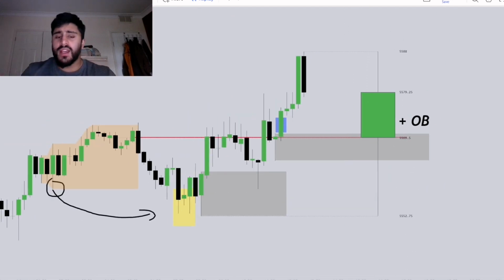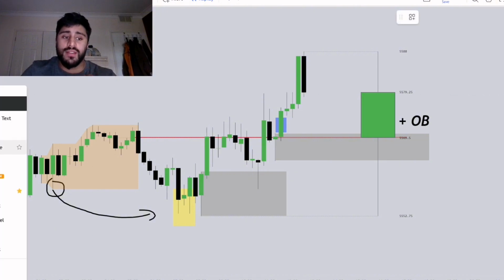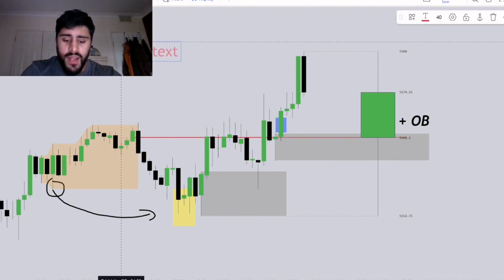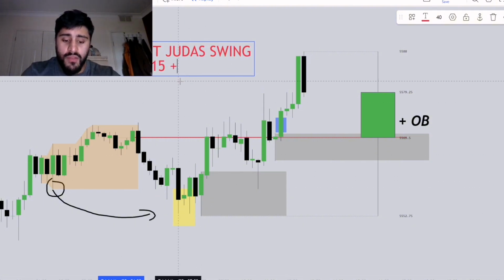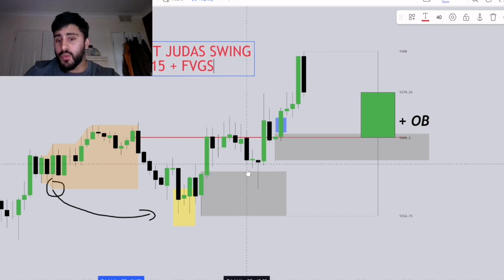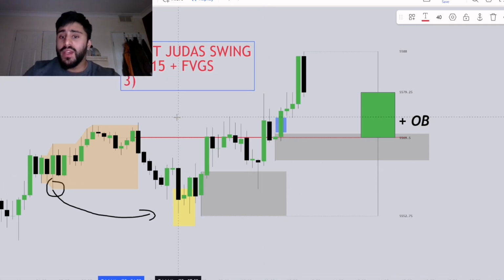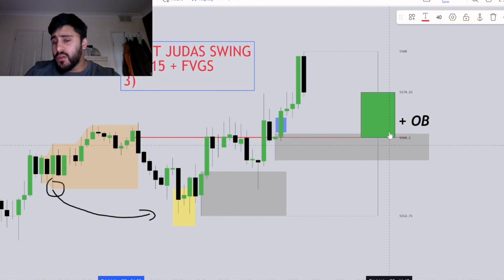Just by looking at this chart right now, we've identified a few things that I want all traders to take note of. We have an ICT Judas swing. We've seen the ICT Judas swing over here. This has given us our bullish manipulation. We've seen price sweep the Asian low before heading higher. We see 15-minute bullish fair value gaps being respected. We see a bullish fair value gap being respected over here. Now, the third thing we've seen is that we can see a POI just below the daily opening price.